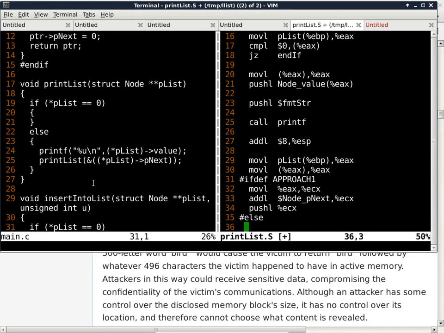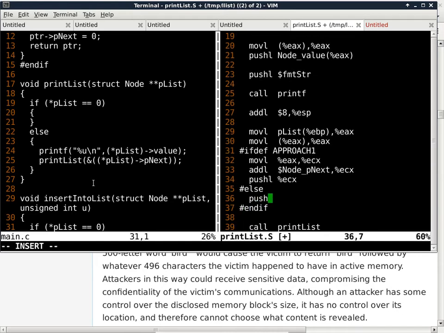The other approach is to push L EAX, and then we do the calculation on the stack. That will work as well. So now we can say add long $node_p next, but this time you are adding it to wherever the stack pointer is pointing to, because it's the very same item that you just pushed that needs to be added to. So that will work as well.